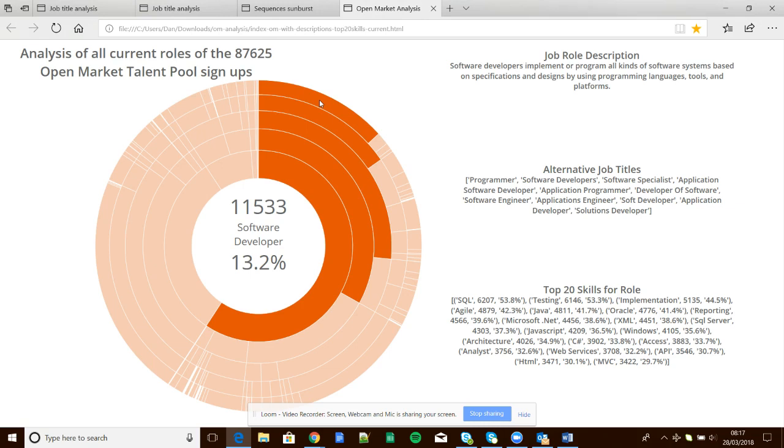By creating a talent pool, you're going to give yourself a much better view of the skills and experiences that you have within either the external population that want to work for you or indeed your internal workforce population. So it could be used for both. There's lots we can do with it. This is where it's at today.